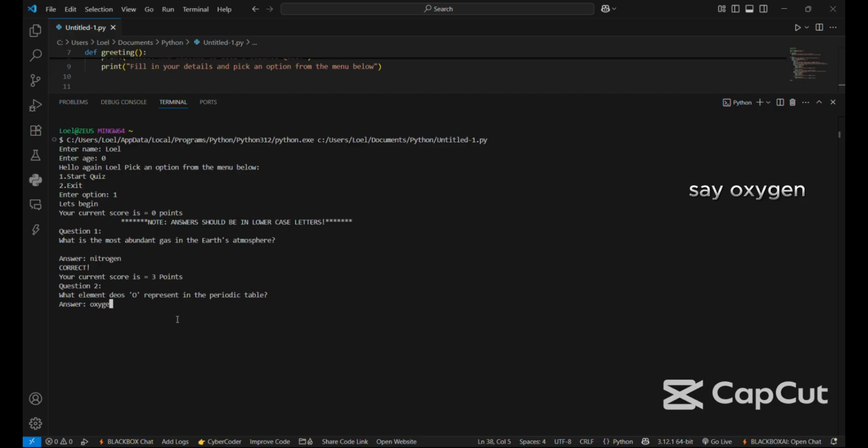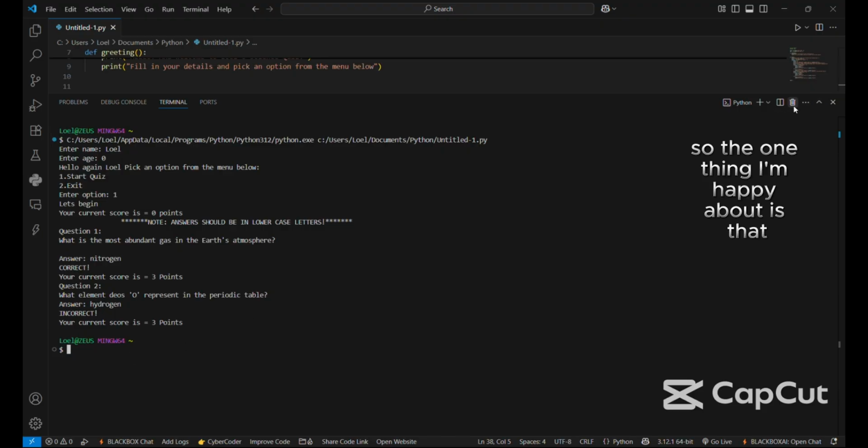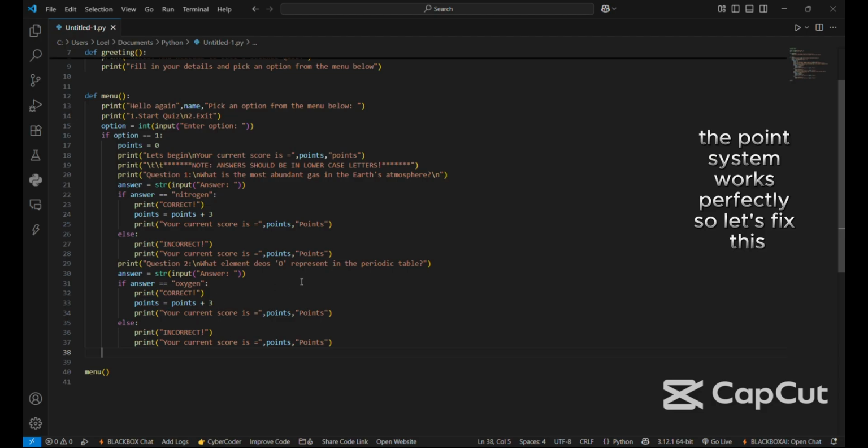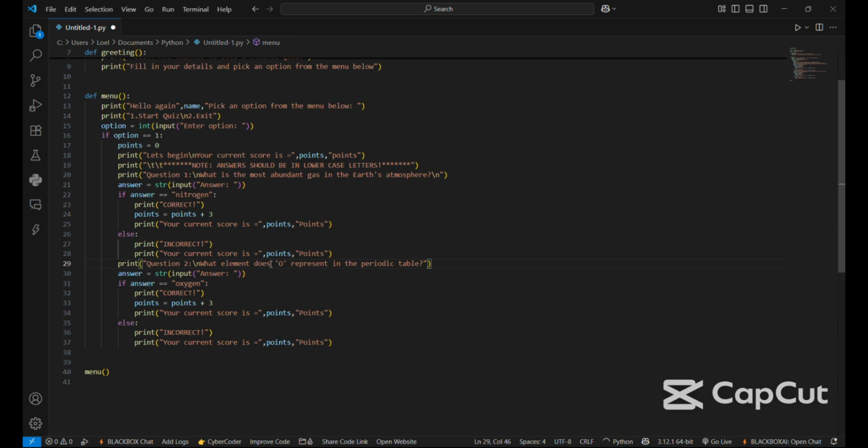Say oxygen. Let me get it correct and see what happens. Oh, small letters. Hydrogen. Still 3 points. Okay. So the one thing I'm happy about is that the point system works perfectly. So let's fix this. Okay, we'll put this all in a while loop instead of a for loop.